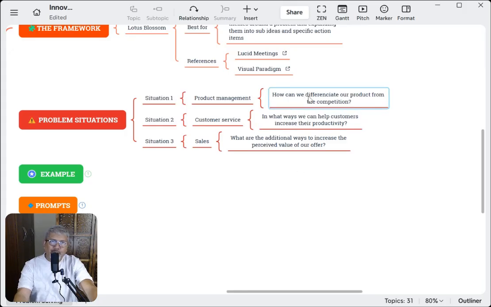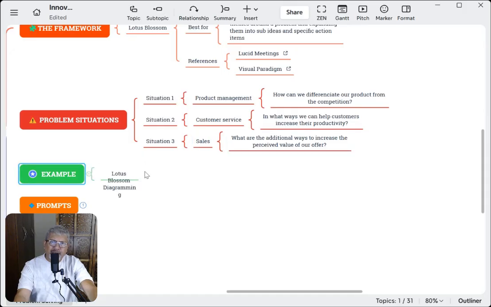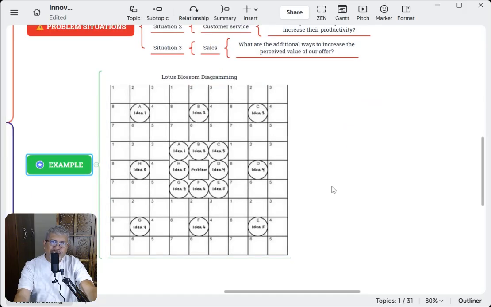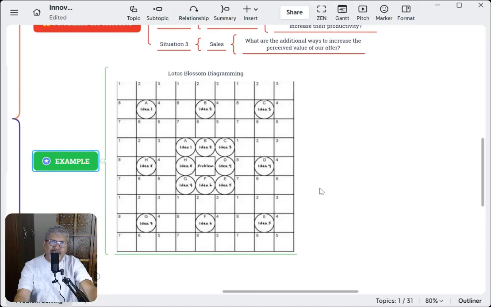So you can use any of these questions as your central theme, which is around a problem or situation that you're facing, and then give some more context around it, and then you can have so many ideas. Here's how you can diagrammatically map it out. This is very similar to the earlier examples.